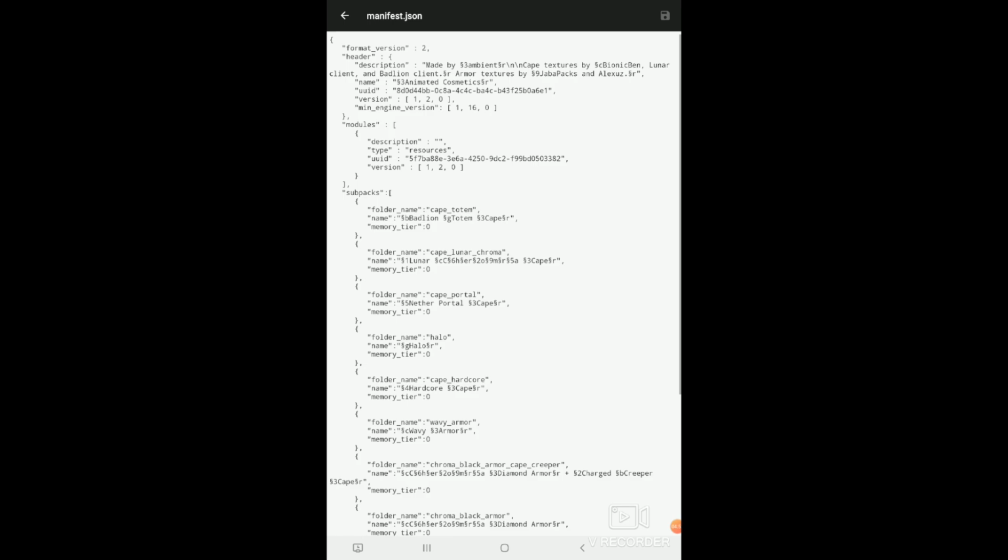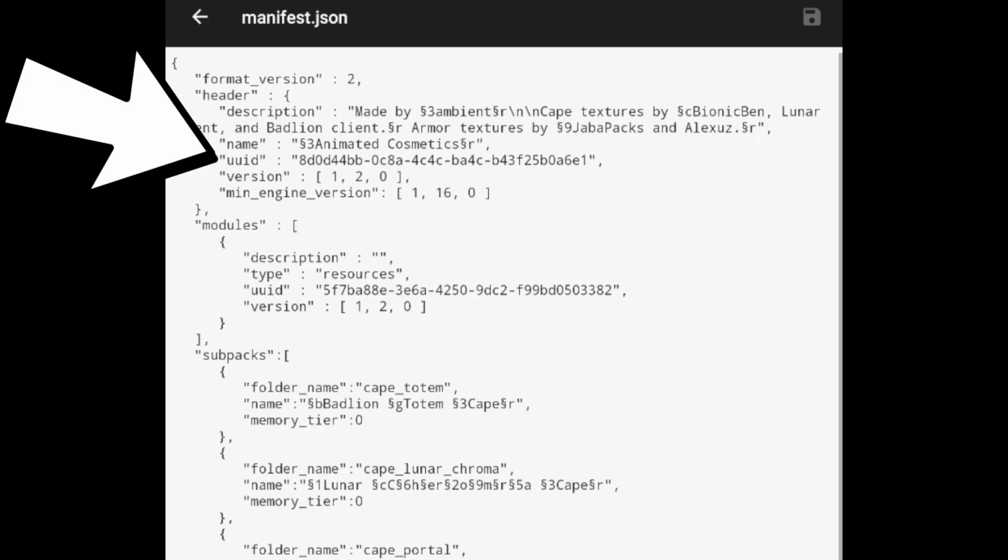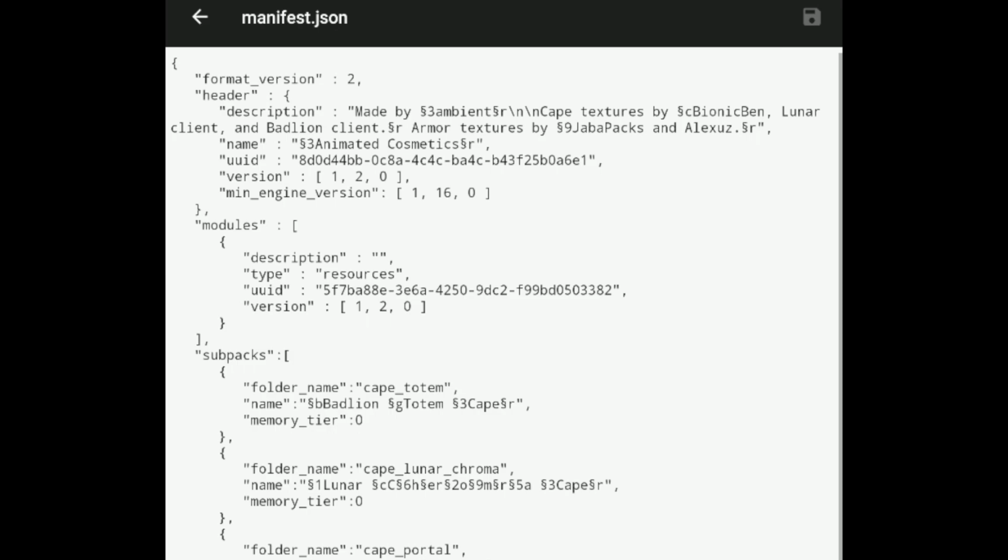So the first thing we want to do is swap out the top UUID inside of this manifest file with the UUID that we just copied out of the UUID JSON file earlier, which is the classic pack UUID. So locate where it says UUID here on the top, and you want to go where it has this long strand of letters and numbers here in these quotation marks. You want to select all of them and delete them, and this is where we want to paste in that UUID that we just copied earlier from the JSON file like 2 seconds ago.